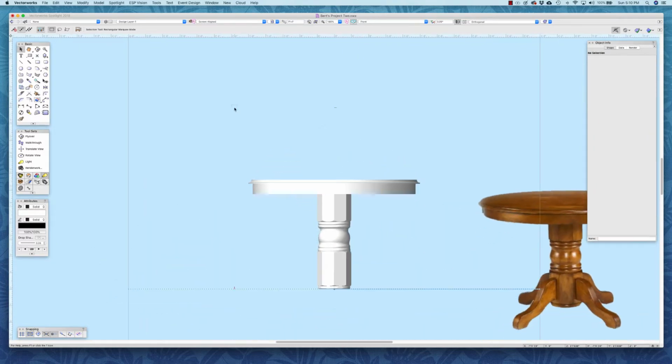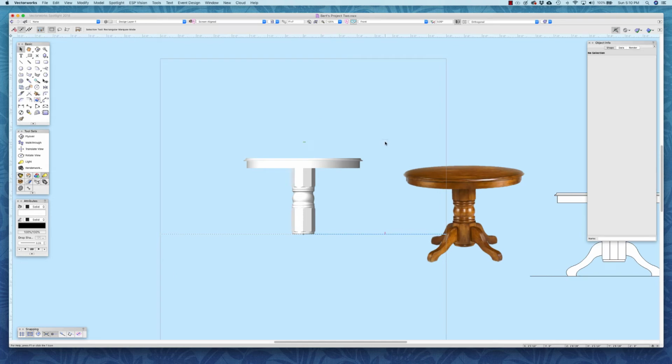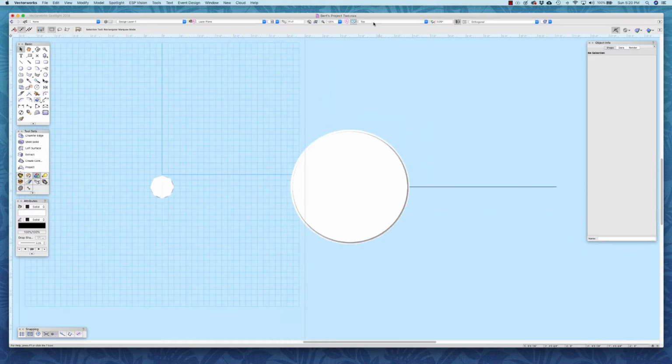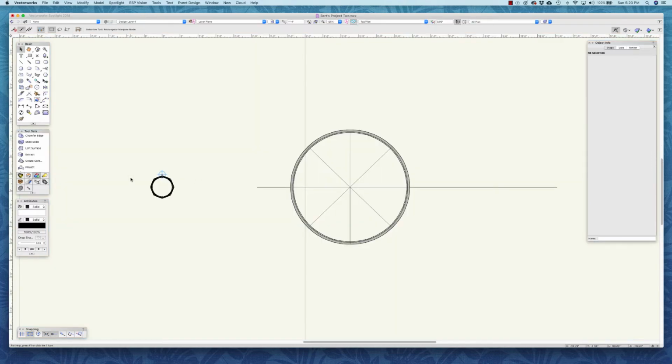This works great if it happens to be round, but if you happen to have any other shape table, an octagonal table or a square table, you couldn't really sweep it. So that's why I'm going to demonstrate another way. The other way is using extrusion. So I'm going to go to top, or in this case actually top plan will be somewhat easier.